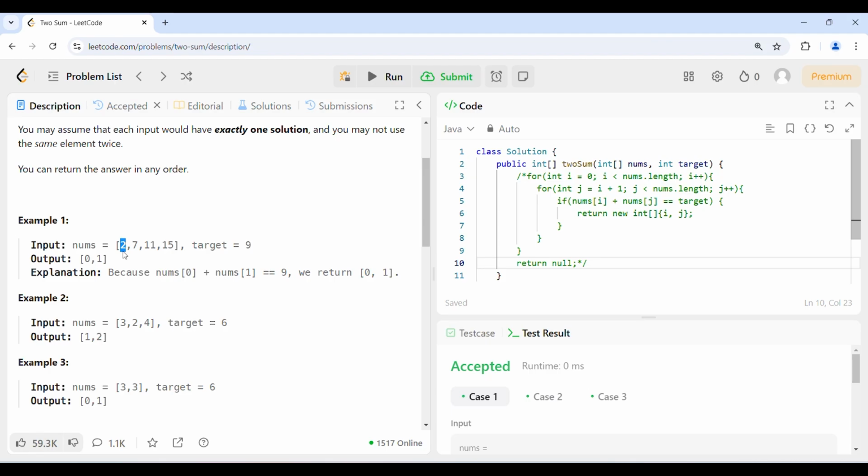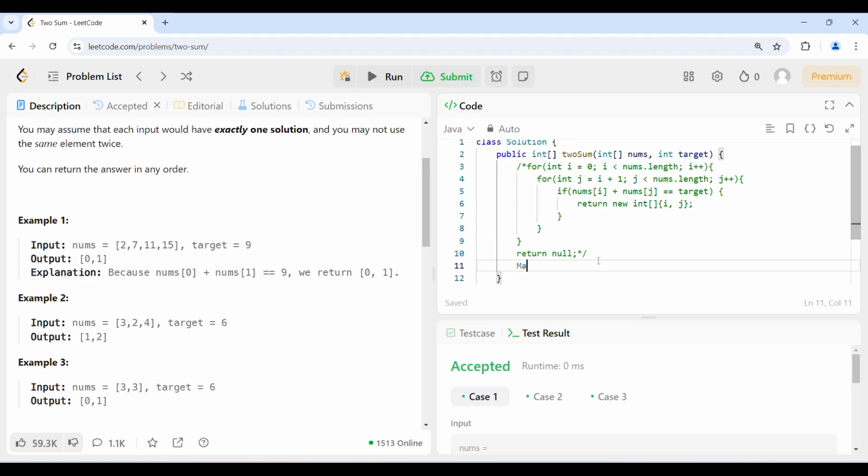In this case, instead of a double loop, we would have just a one-dimensional for loop, and we will use the map data structure. So let's code it.